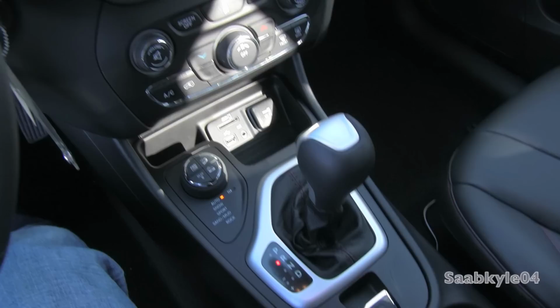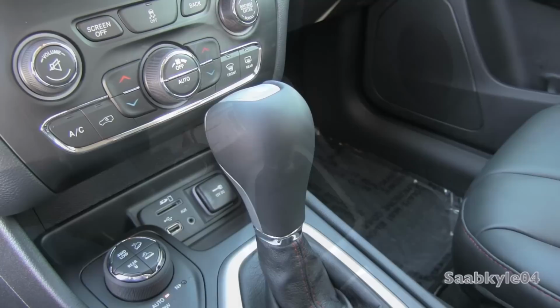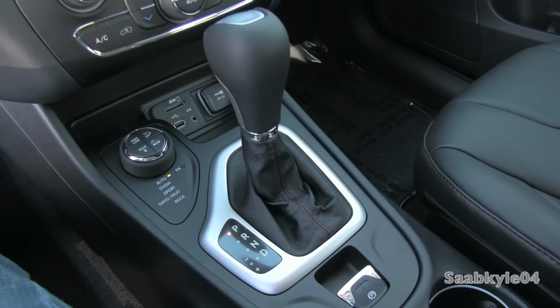Interestingly enough, the 9-speed automatic does not employ manual shifting per se, but has an interesting new feature known as electronic range select. It means you can't manually select gears if you are shifting it yourself. Instead, you tell the transmission the range of gears you want it to shift between, which it will then choose the best gear based on performance, load, and economy.